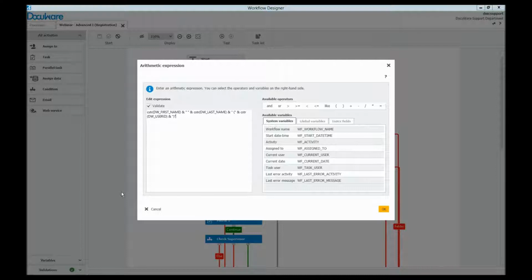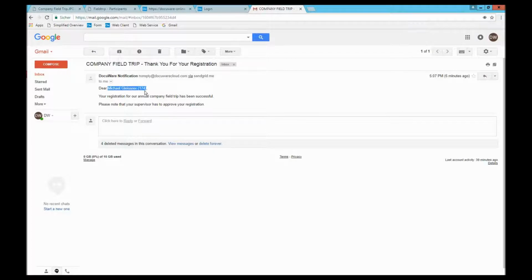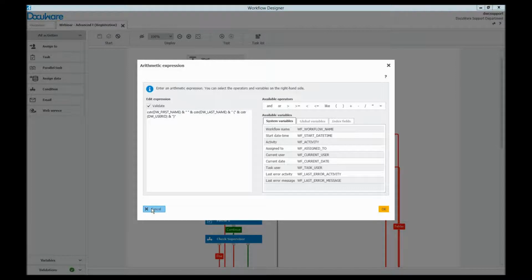What's interesting about this is that first name and last name are text fields and user ID is an integer field. So as you can see with the CString expression, you can combine that. And as we have already seen in the email, this is the result: first name, last name, and my ID. Okay.